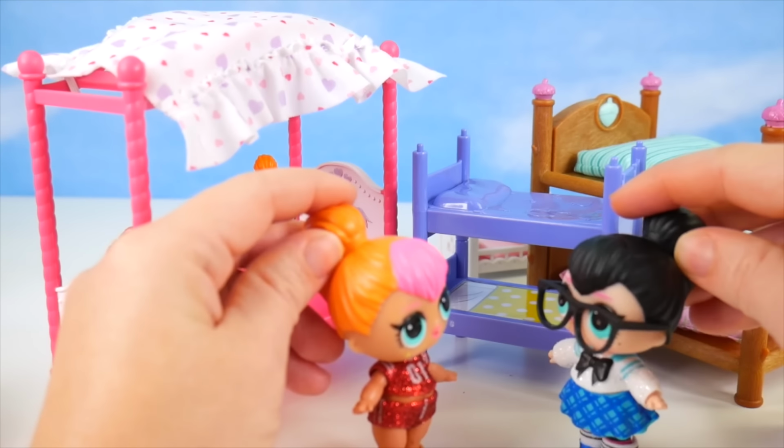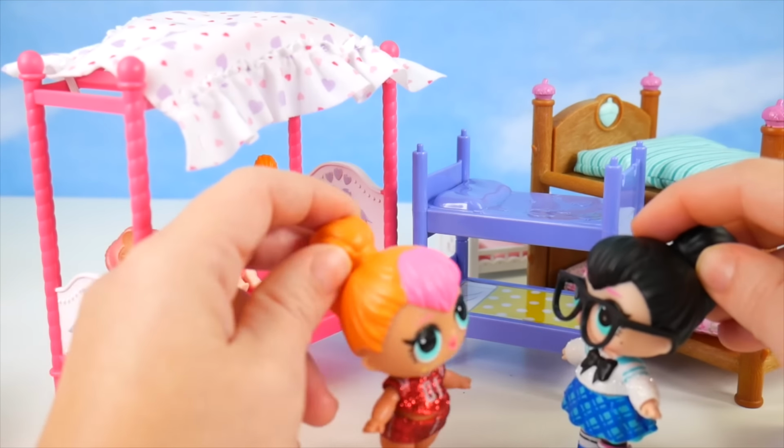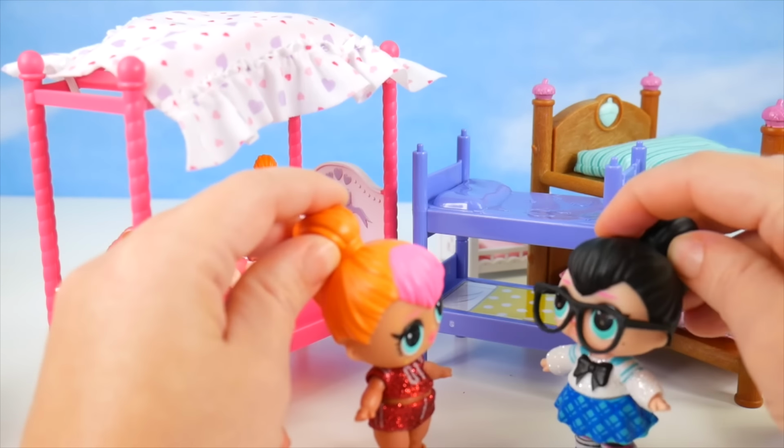This is really going nowhere. We haven't made any progress. They still can't decide on a bed. Okay, I'm not ready to give up yet. Let's just keep looking. All right.